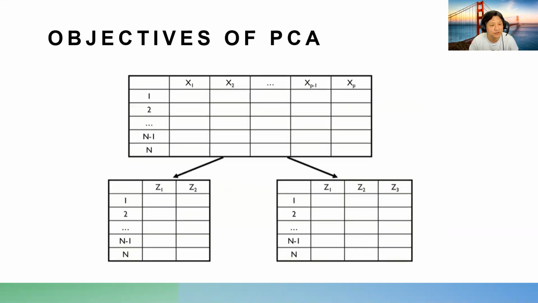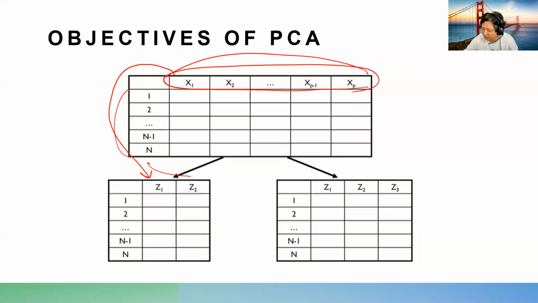Okay, so this is PC. This is multivariate data. Let's say we have P predictors and then N observations, right? We have P, but we reduce all these variables into 2 different components, okay? Or 3 different components. So these are the principal components. These principal components are linear combinations of all observed variables.